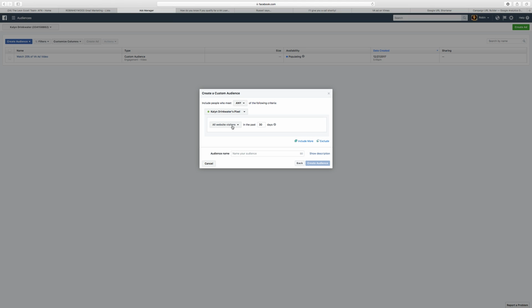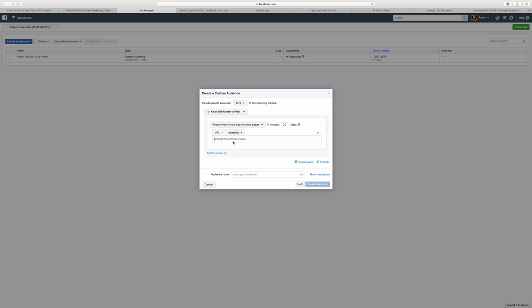You say people who visited specific web pages, and you pop in that web page URL. Say 180 days. So now anybody that visits this page, meaning they opted in, they wouldn't visit that page if they didn't opt in.